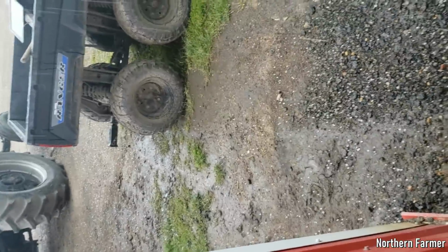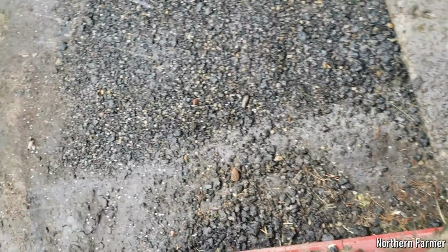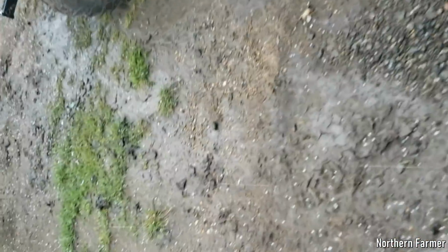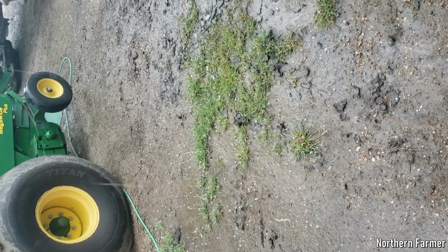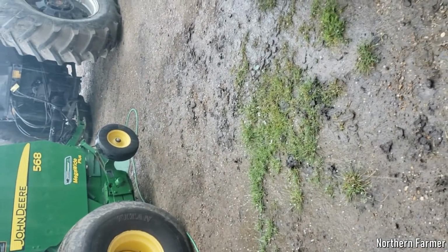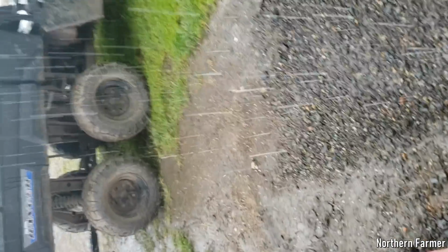That's hail. A little bit of hail. But it's pouring.